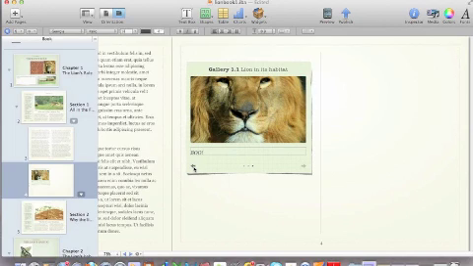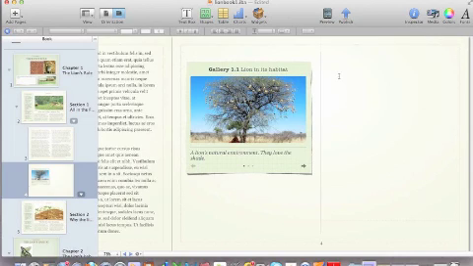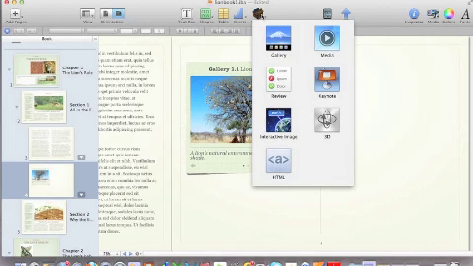Okay, so when I actually go into my picture gallery in the interactive book, this writing will come up right down the bottom. So there we go. I've actually made an interactive gallery. You can put as many pictures as you want on there, and you don't have to put them in the one gallery. You can put many galleries throughout your book. What I want to do now is actually insert, I can insert a review.